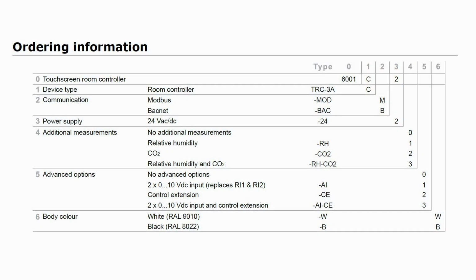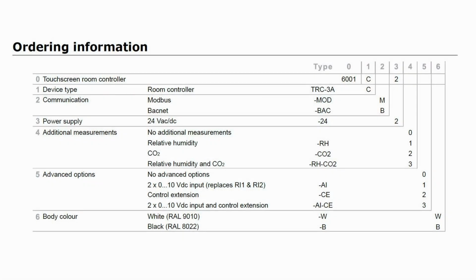Very good. So if we look at the ordering guide, we have the basic model TRC 3A. We can have the versions with Modbus or BACnet. Yes, exactly. Then the power supply is basic 24 volt AC/DC. Yes, when you run 3 analog outputs, you can run it totally fine with DC current. Okay. But if you are using, for example, the TRAC version, the TRACs will not work on DC, so you need to use 24 volt AC power. That's a very good thing to remember. So when you are driving TRACs, you need to have the AC power.